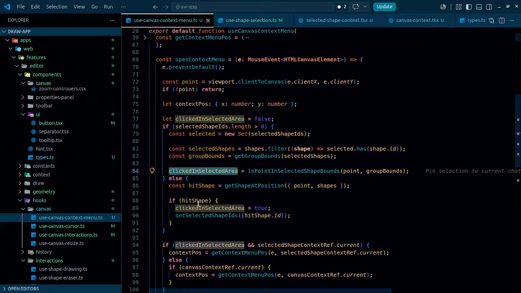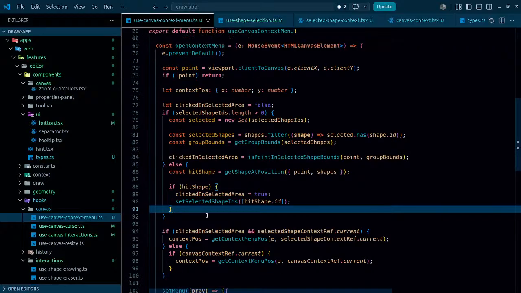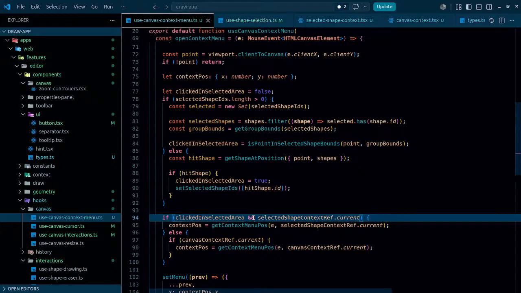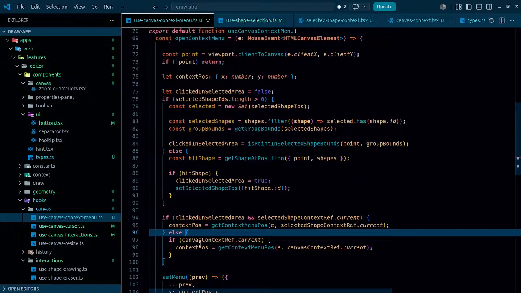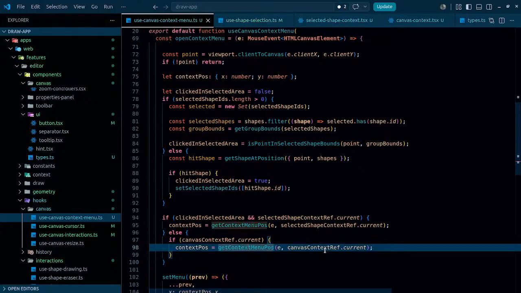And if it becomes false, then if clicked area is false and I have this selected context shape, then use this. And if I don't have that, then go with this. And if I have canvas context ref dot current, get the position.